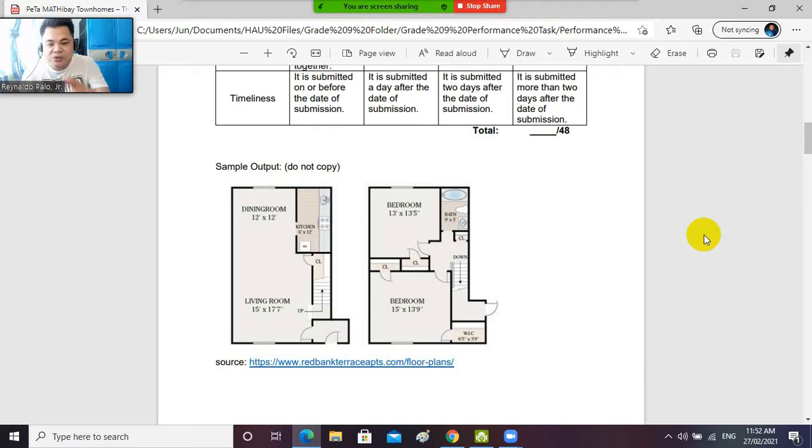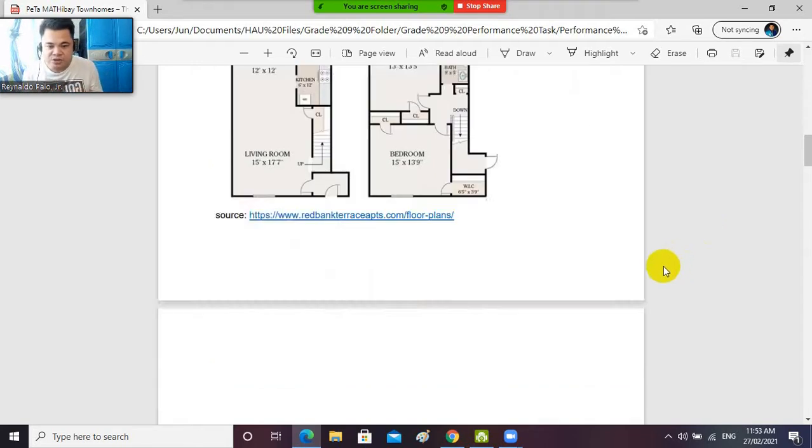All you need to do is just this one. If you would like to put some furniture there, it's up to you. Or add a design to put something that will improve your output. Again, this is the thing that you're going to do. Do not think too critical. If you would like to make your own, there's no problem. If you would like to search online and just modify, there's no problem as well, for as long as you're not going to copy it completely. I will be able to know if you have just made a copy and paste of it. I have a lot of ways to find out.